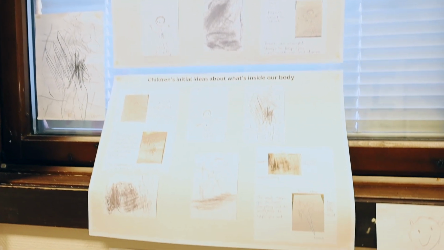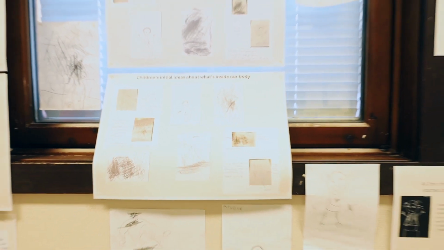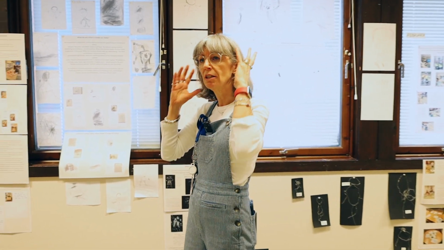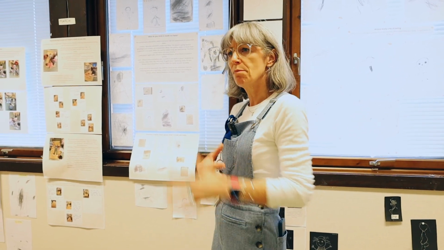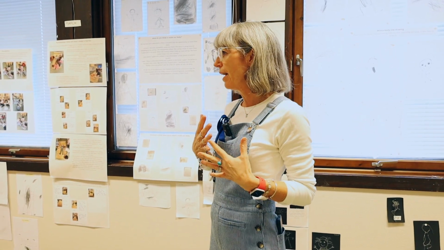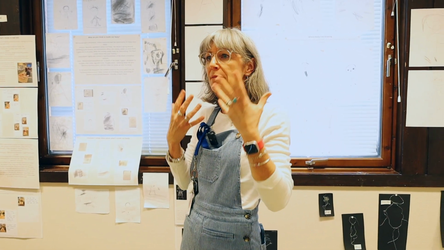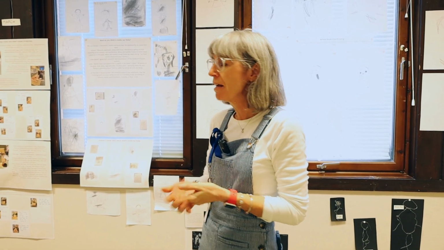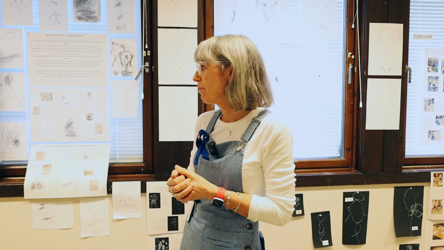There were discussions about where is the blood? Is there blood everywhere in your body? Is the blood going somewhere? There were lots of discussions because some children already had a good idea of the blood circulation in the body, and some thought, oh no, the blood is only here, around their heart. And then someone said, oh, but there is in my head as well, or at least on my face, because my nose bleeds sometimes. So we had very interesting discussions, and we never gave any answers, and we didn't give any documents. We wanted to build up on these ideas of the children.